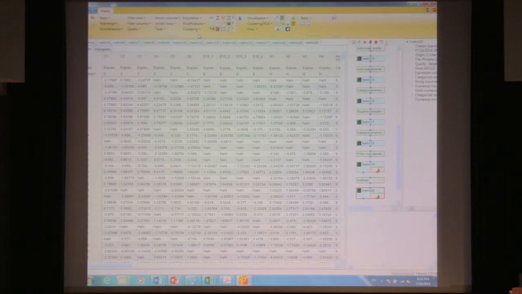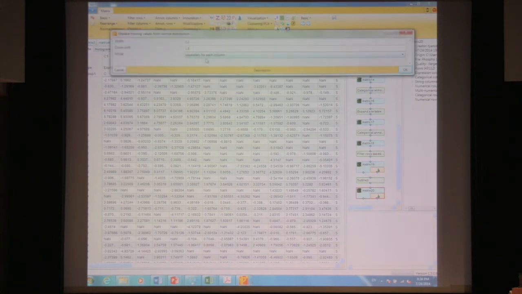you now could consider imputing missing values. The important point here is that we're not imputing a large amount of data, because we've already applied some very stringent filters to the data. We said that we have to have 4 valid values in at least one group. So you definitely wouldn't go and impute without filtering first. To do the imputation, you click Imputation, replace missing values from normal distribution. The default values are generally working very well, but you can play around with them if you want. And of course you can then plot a histogram and see what effect the imputation had. So I'm going to replace the missing values.